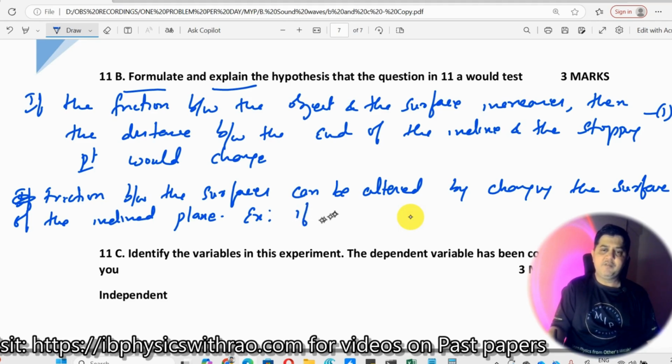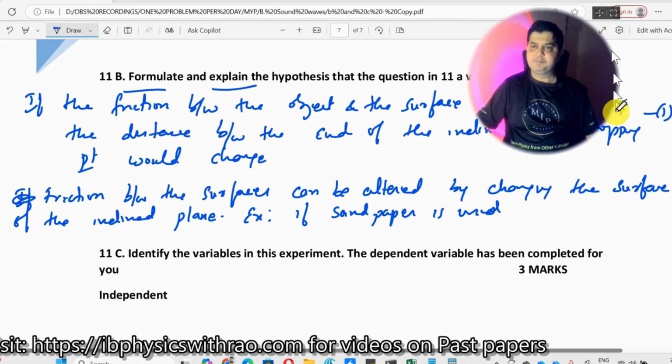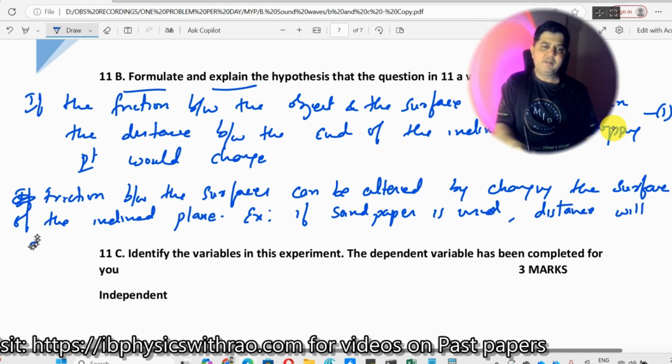Example: if sandpaper is used, what will happen if sandpaper is used? If sandpaper is used, then the stopping distance will decrease because friction is high.